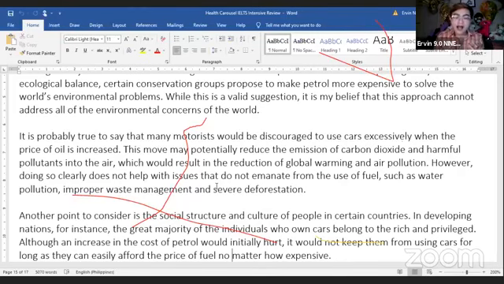Class, will you please tell me, what's global warming? What's air pollution? They are examples of what? What do we call global warming and air pollution? They are examples of? Answer. Okay. They are examples of environmental concerns, environmental challenges, environmental problems.